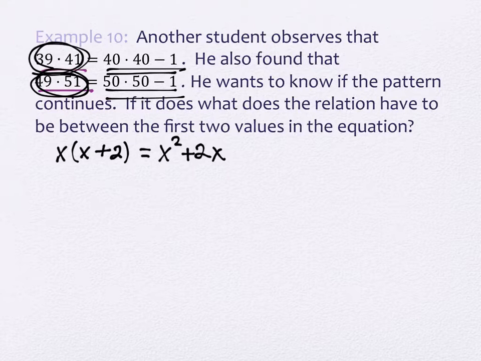It's the number that's in between, right? So in particular, if the number before was x and the number afterwards is x plus 2, what's the number in the middle? X plus 1, right? Because it goes x plus 1, x plus 2. X plus 1 would be in the middle. So on the right-hand side, what we have is x plus 1 times x plus 1, and then minus 1, because that's the relationship that he's noticing with the minus 1 on the end. So it's the number in between times itself, and then minus 1.